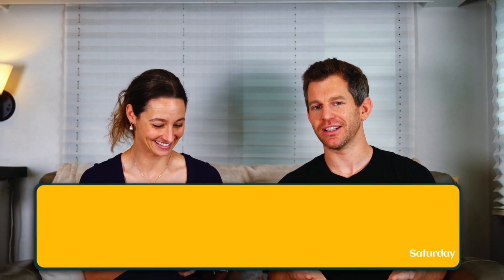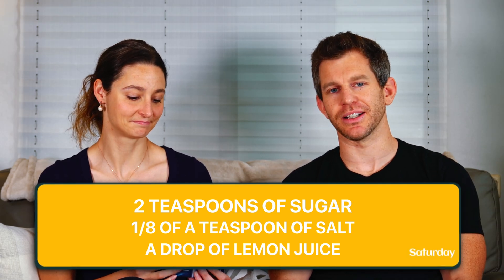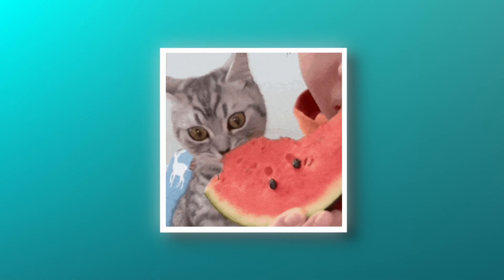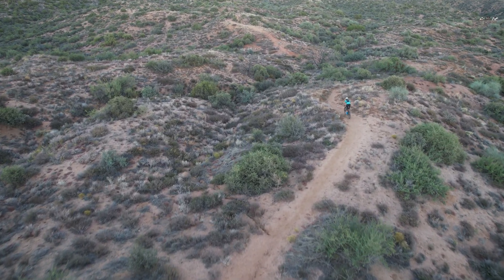So how can you make this in your kitchen? You could do two teaspoons of sugar and an eighth of a teaspoon of salt. That's it — that's what's in this that actually hydrates you. For flavoring, you could squeeze a drop of lemon juice in it, or buy lemon juice in bulk, or add some watermelon slices. I wouldn't use this as a sport beverage — if I were going to a triathlon or cycling race, you'd have to take 48 sticks. I just can't afford that, and there are better options out there.